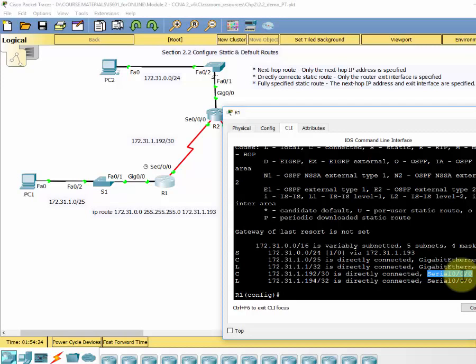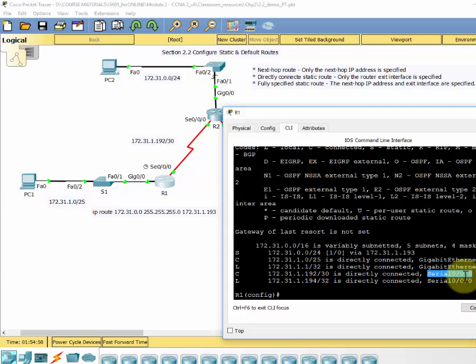So a recursive static route here in this case is valid because it's a candidate for insertion in the routing table only when the specified next hop resolves either directly or indirectly to a valid exit interface. In this case we can see that this network goes out via this interface, so that's fine. There's a valid exit interface there.